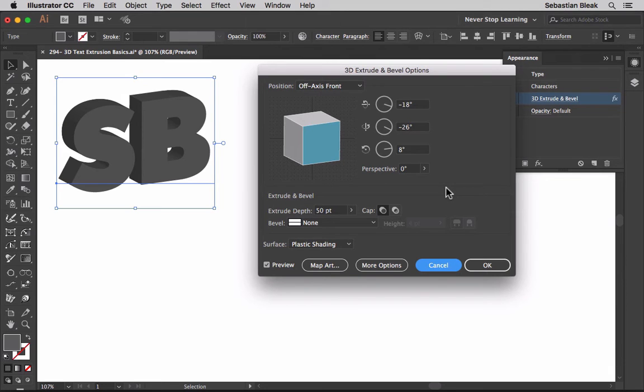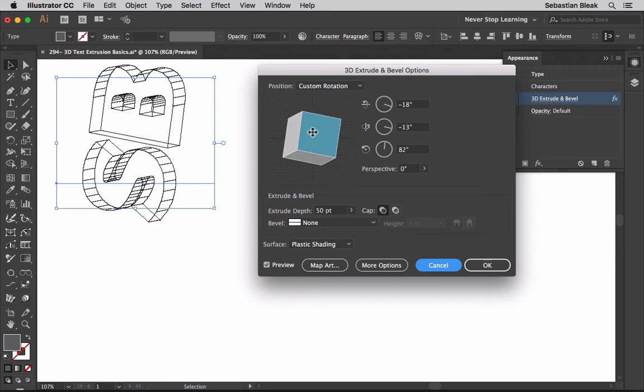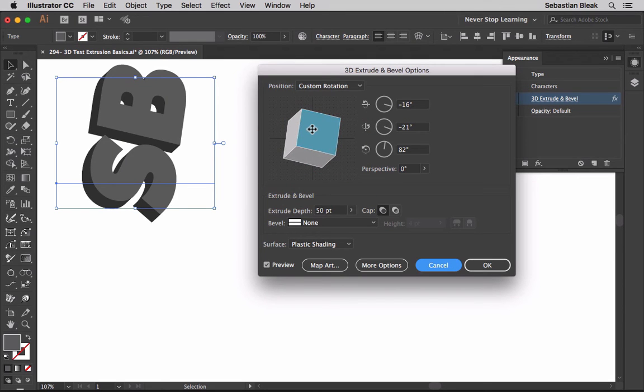Feel free to jump in there, make whatever changes you want because you could always come back to your starting point. Alright, cool. Another way to work with this as far as positioning goes is you could use this guy here, this cube you see. Alright, this is the face of my object. I can click and drag to reposition that. See that? And it's just following around my cursor. And the letter is going to follow around as well.